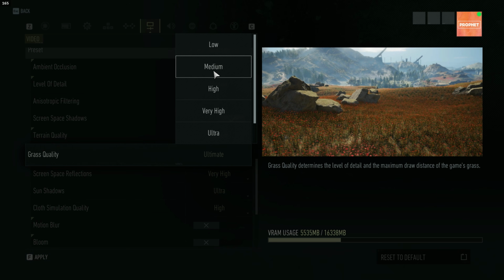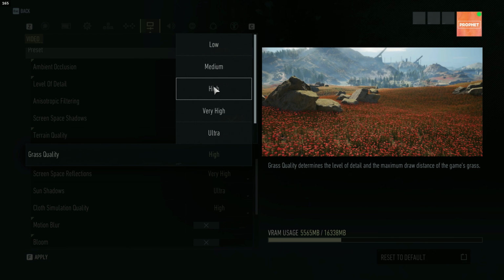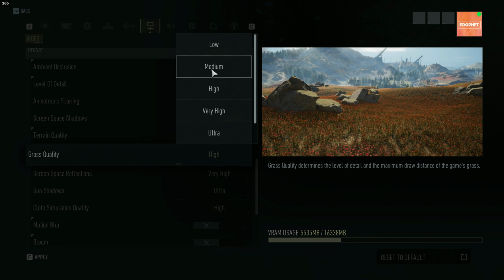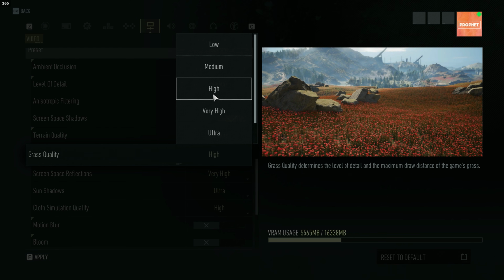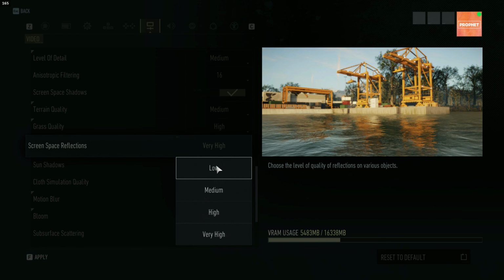Grass quality, I would suggest keeping this on high. You have the least effect on the flowers and kind of stuff around you. You don't have to go higher than that, you don't have to go lower than that. Obviously it looks very bad, so I would suggest keeping it on high, which is the best. Screen space reflections, I would keep this on low.